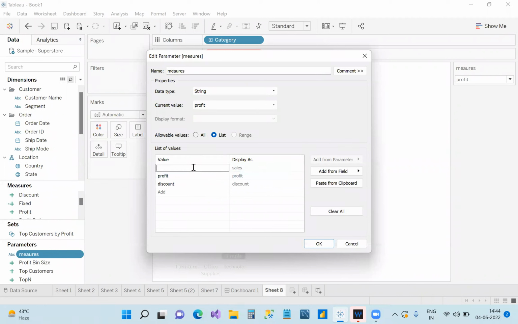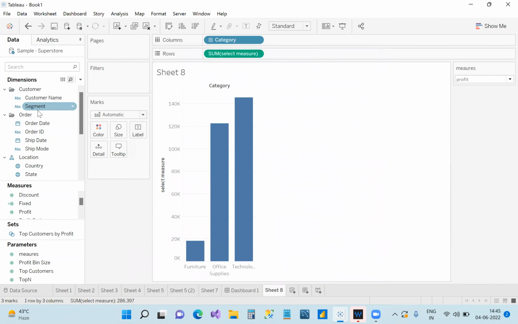It has not changed, I believe. Let's do 1, 2, let's do integer. I told you our data type should be according to this. Now I want to display one as sales. Why am I displaying this as sales? Because I don't want my user to see 1, 2, 3. I want my user to see sales, profit, and discount. This I have written for my own purpose, 1, 2, 3, because I'll just tell you why. Discount. I will do okay. Now it's okay. Now I'll go to select measure.